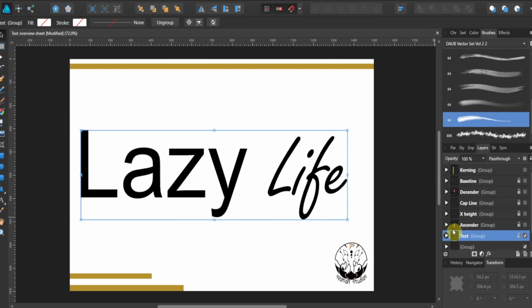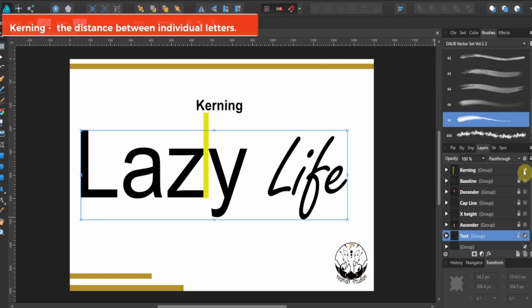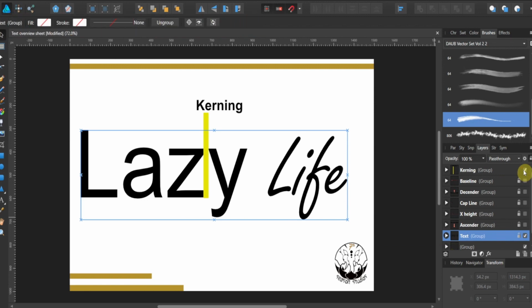All right, so the first thing that I want to talk about, I'm going to go ahead and turn on the kerning. Now, we went through kerning earlier in this course. Kerning is simply the distance between the individual letters. And as you know now, if you have kind of a rounded area and a solid area, the kerning's a little bit tighter. If you have two line areas, it's a little bit bigger. So this shows you kind of where kerning is in our discussion.